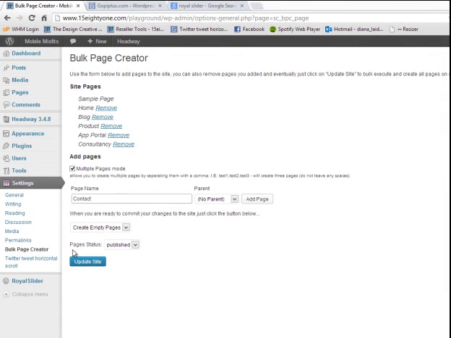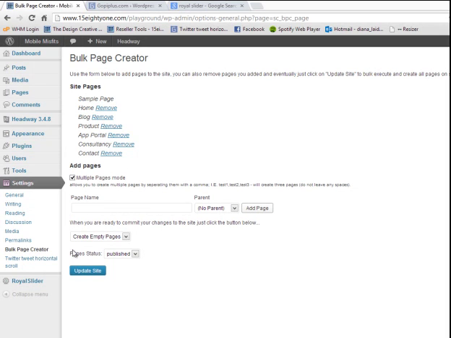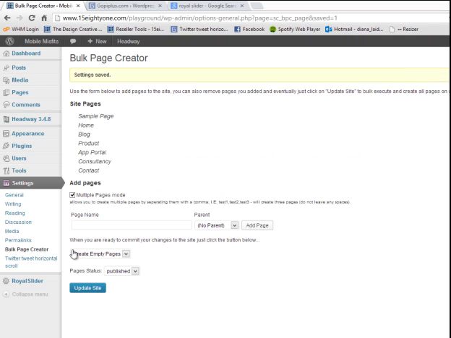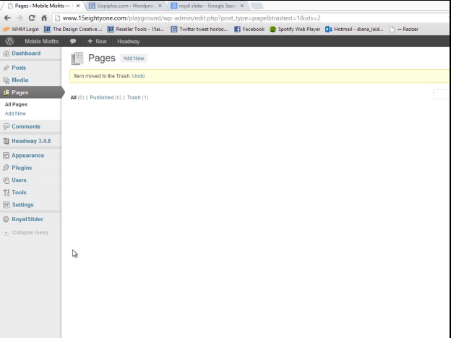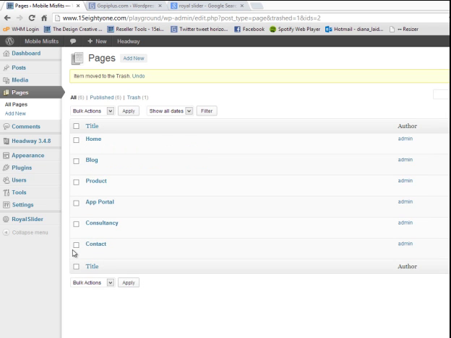Sorry, I've got a cold as well. So, the good thing about this as well is you can set the page's content, so you don't just have to pop in the names of your pages. You can actually put content in all of your pages as well. It's so easy, and you can just delete the plugin once you finish using it as well. Super cool. So that is the end of this tutorial.